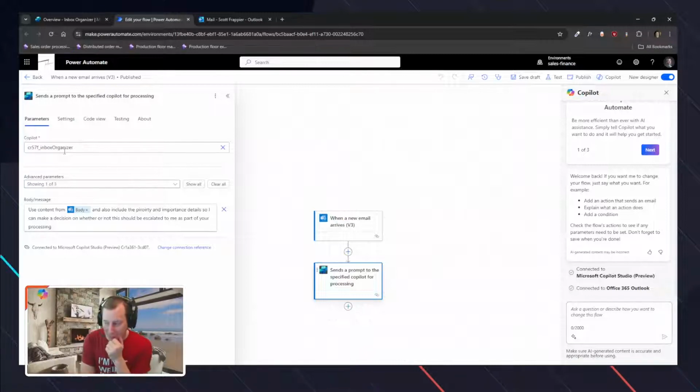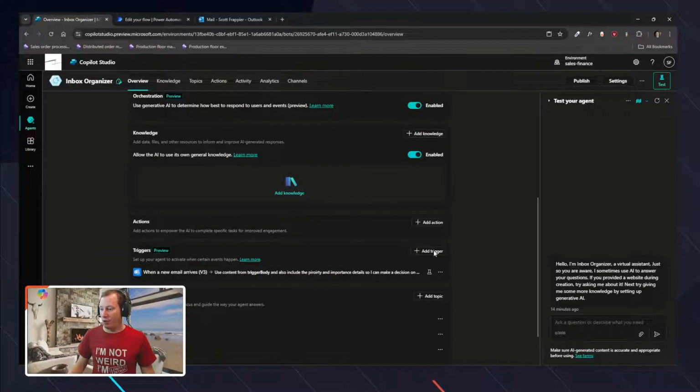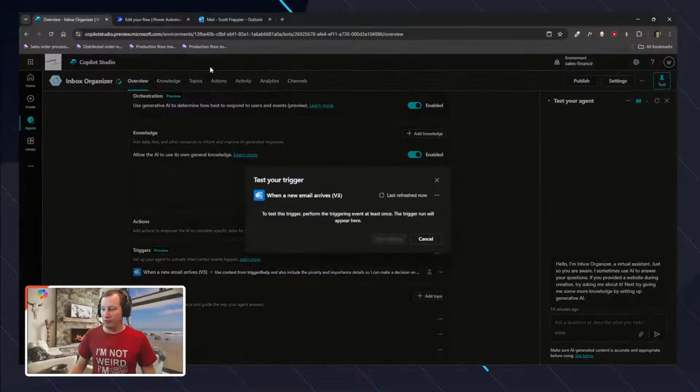So think about this: could we then use Power Automate to do all of that, right? We could maybe even start with Power Automate to create a trigger as opposed to creating the trigger from Copilot Studio. So maybe that's what we can use with it, right? So I'm going to put test in here again, and we're going to test this bad boy again too. So we're going to click on the test trigger for it.